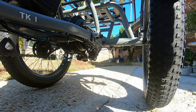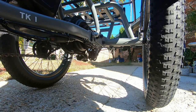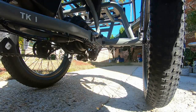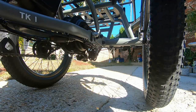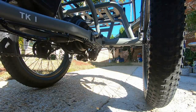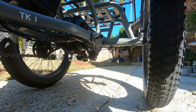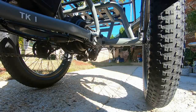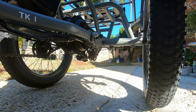We're looking at the Moon Cool TK1 e-trike, the motor and the differential chain — it came nice and tight. I checked the tension of that and the pedal chain. Now after I rode it a few times, I started getting a brake squeal. The chain will come loose from the factory.